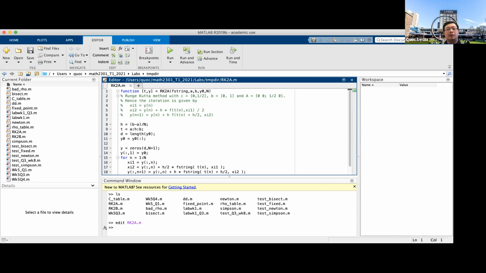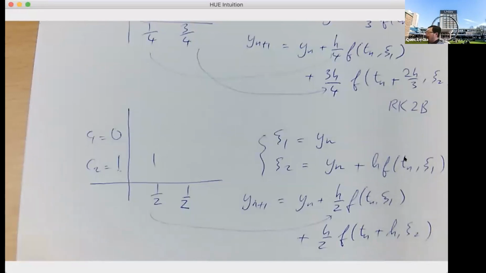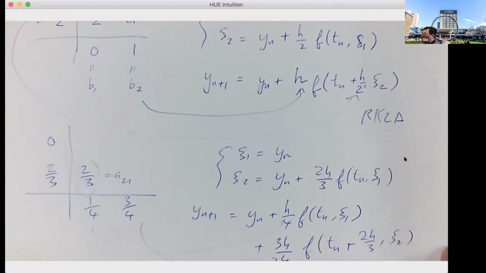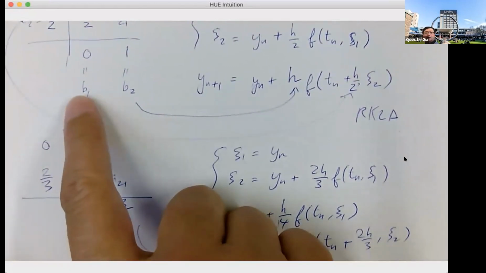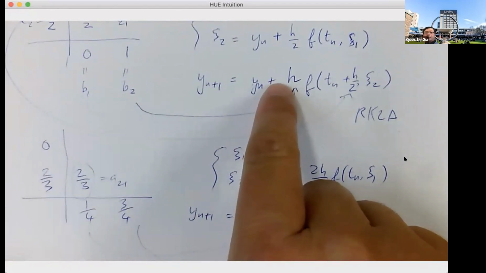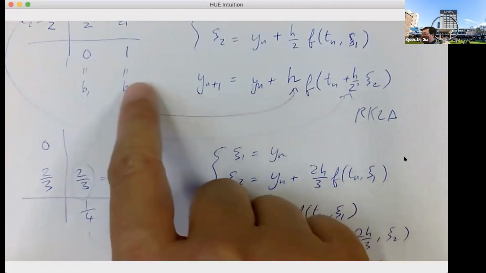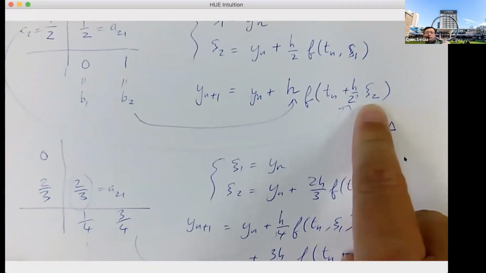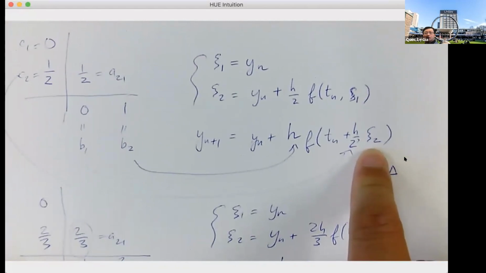If I go back to the piece of paper, the very first table is a special case because B1 is just equal to 0, so the first term drops out. But then it's 1, so I put in the term here. It should have 2 terms because the table has 2 rows.